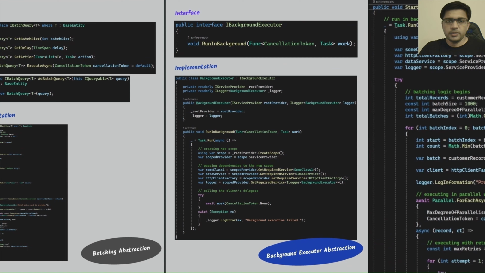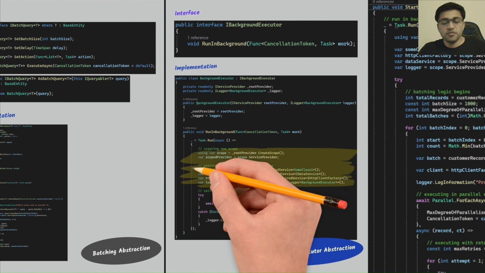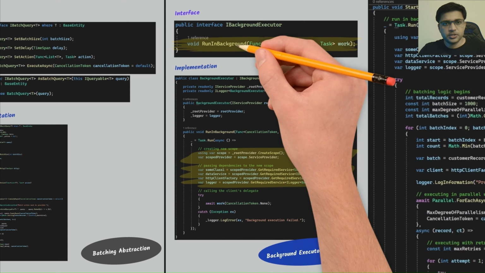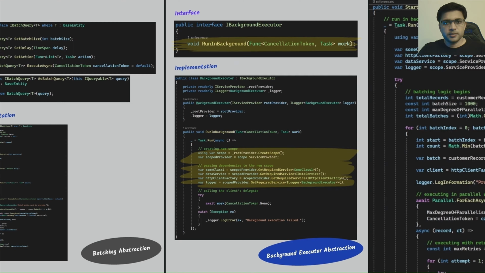Now look at the background executor. Think about the scoped variables it manages. We carefully analyzed that challenge, identified the problem, did our research, found the right solution, and implemented it carefully. Once we did that, we wrapped it all inside a simple abstraction. Now anyone working on this project can use it without going through all those challenges again. We faced those challenges once and solved them for everyone. And as long as it keeps working, no one even needs to know those details. They can simply use it and move on with their work.